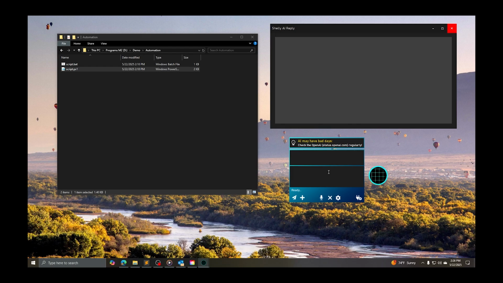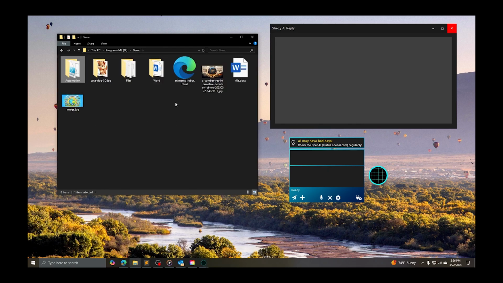The main feature for the next version of Shelly will be to work with Excel and CSV files. Right now, actually, let's create a file and let me show what I'm trying to say.